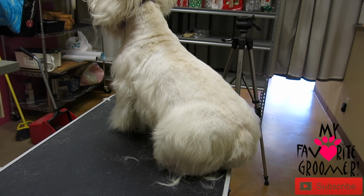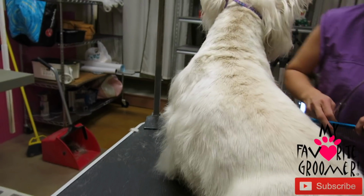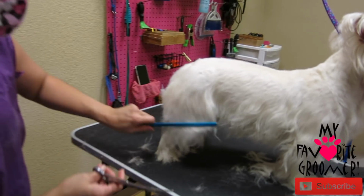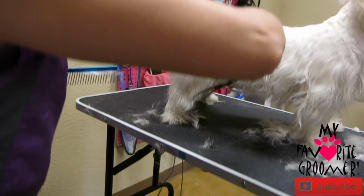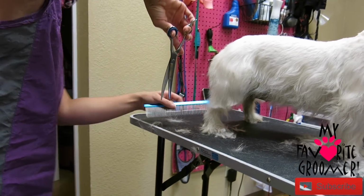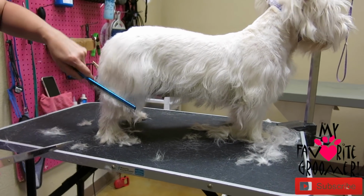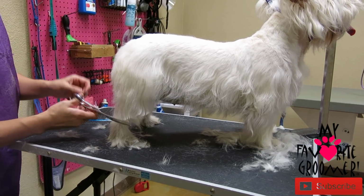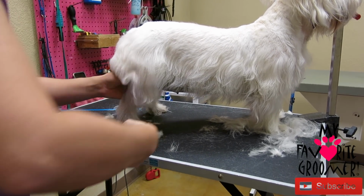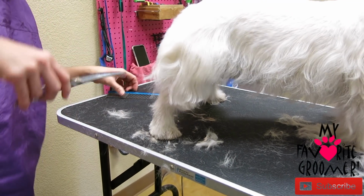Okay, so instead of spending a lot of time hand scissoring, I'm going to come back with a guard there. And again, in the front feet, I'm going to come back and scissor this leg here, since it's just a round, kind of following the knee there. Brush everything out and up so you can trim it down. Normally I would do the nails, but in her situation, it's not really going to affect me because her nails are not severely long, so I'll just trim all the hair out of the way.